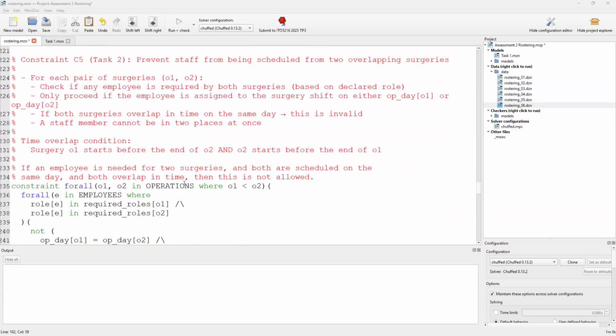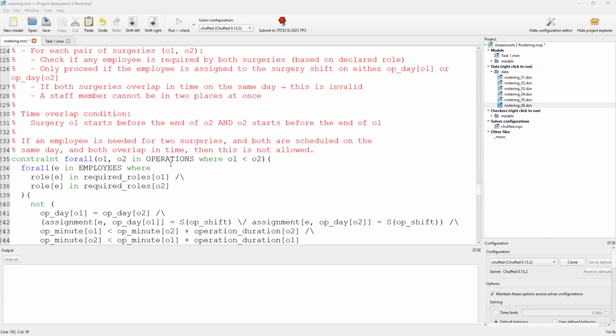This next constraint makes sure that staff are not assigned two or more surgeries that happen at the same time.